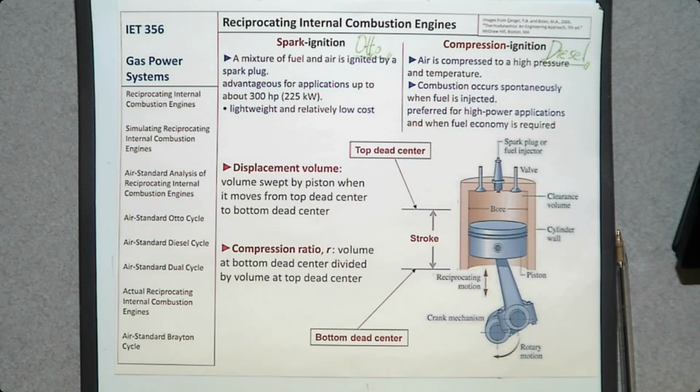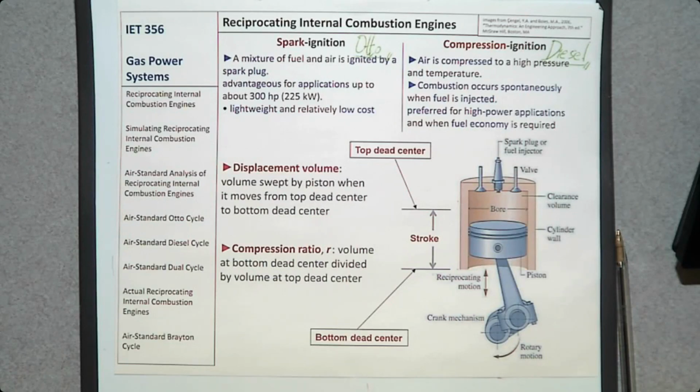Okay. Then, how can we induce the combustion inside the piston cylinder device? There are 2 ways. One, we can have a simple spark plug that will ignite the fuel and air mixture. That is the Otto cycle, spark ignition. So you have the spark plug on top of each cylinder. If you have 4 cylinders, there are 4 spark plugs, 8 cylinders, 8 of them, simple. On the other hand, the other way is we increase the pressure and temperature of the fuel and air. Then what's going to happen? Because of the high pressure and high temperature, it's going to self-ignite. So that is compression ignition. Then what is the main difference?